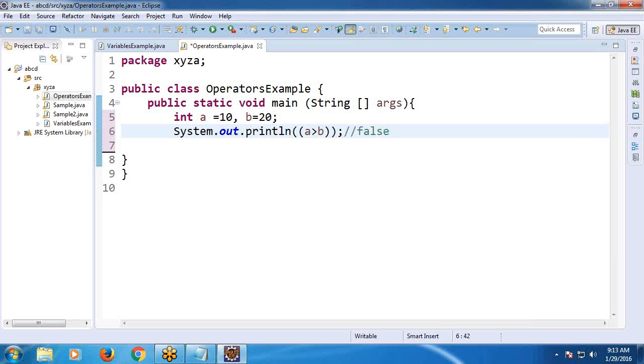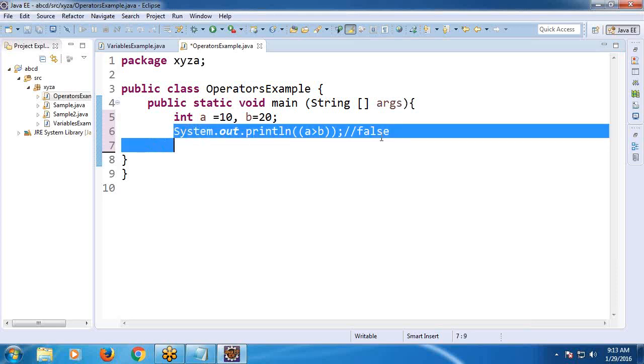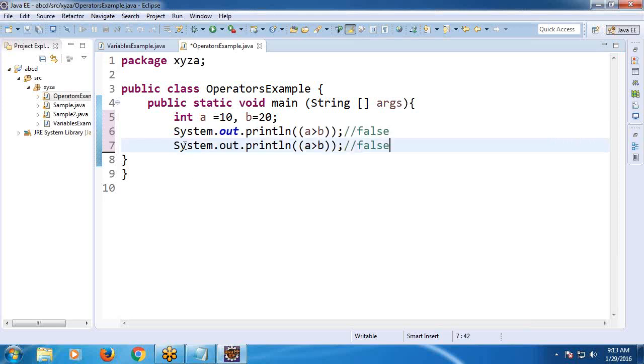A is not greater than b. False. Next, observe Preeti. A greater than or equal to b. What is the output? It is false. False only.